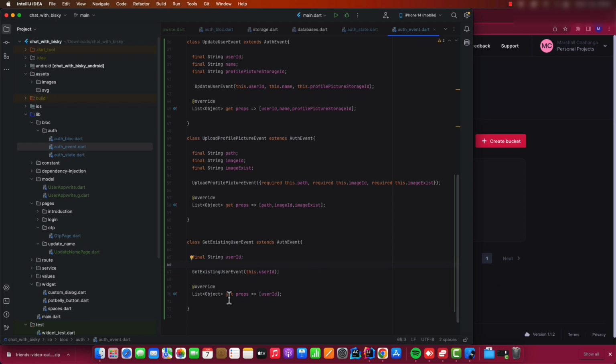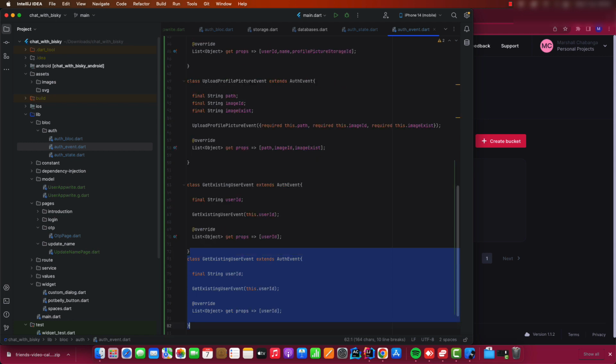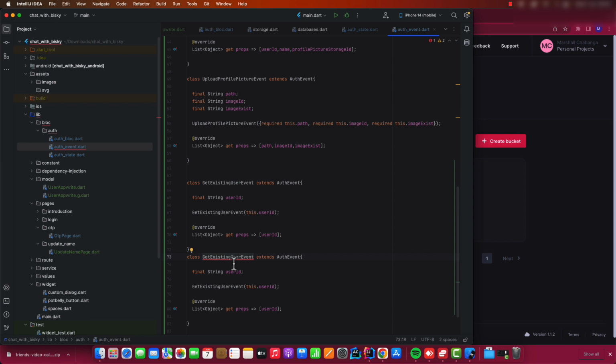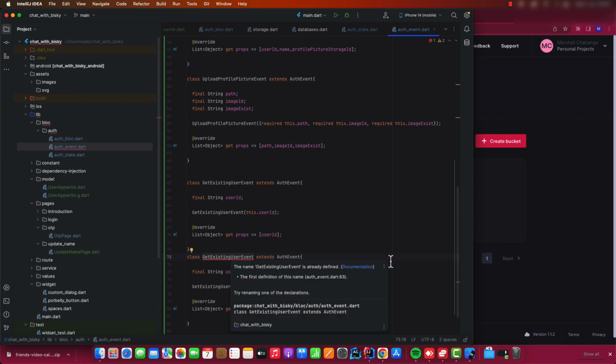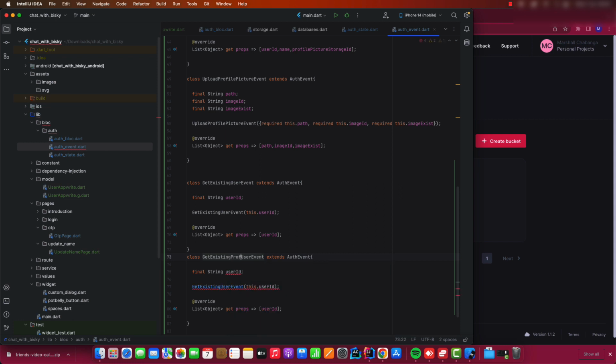And also we want to get our image, get an existing profile picture. This is for the user. Then we want to pass image. This is the image ID. So we shall save that image ID.